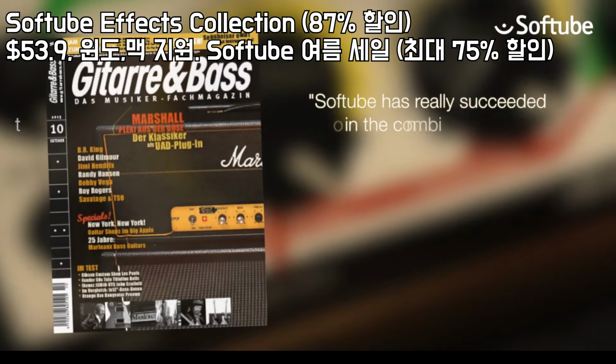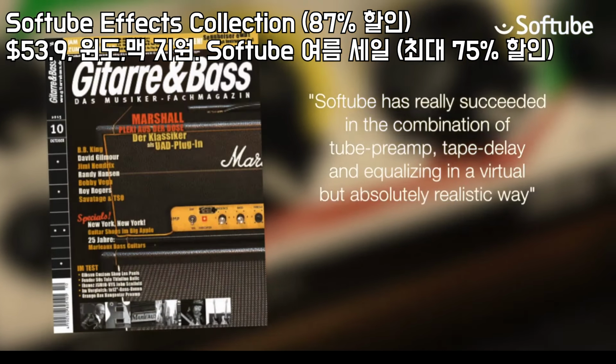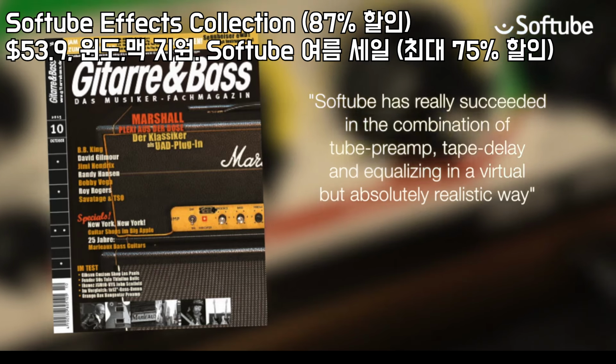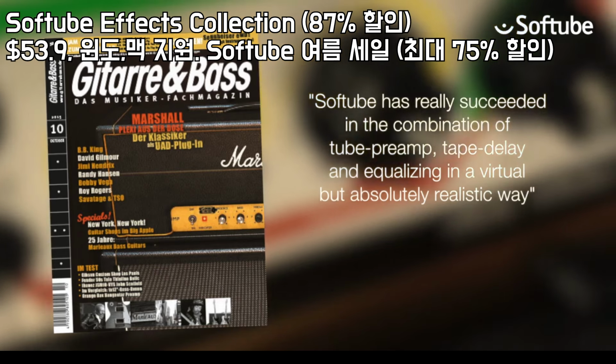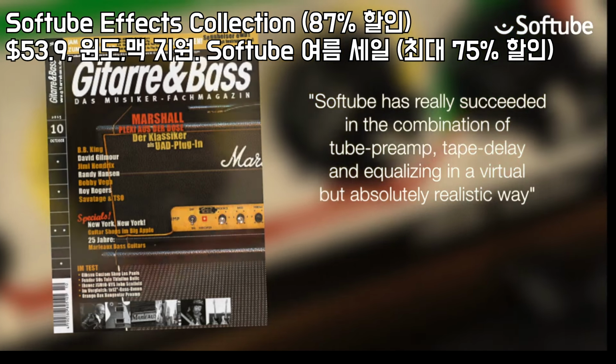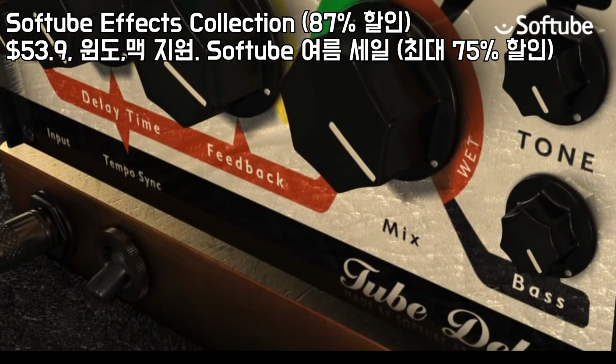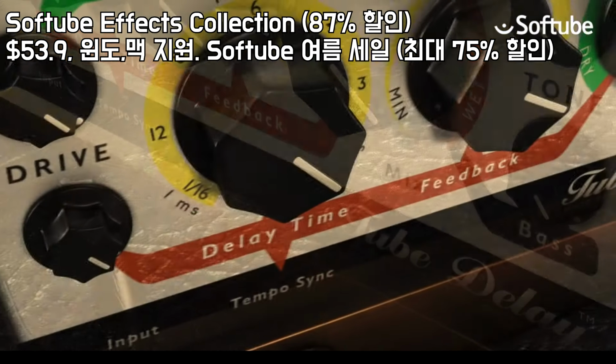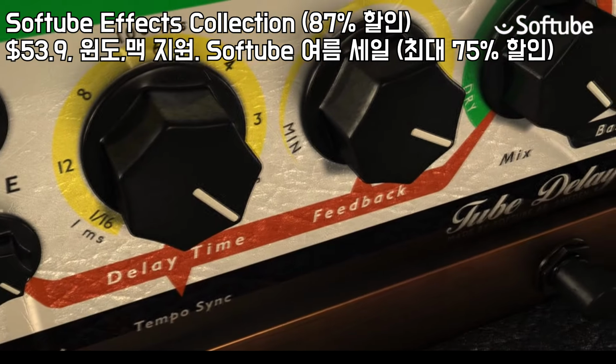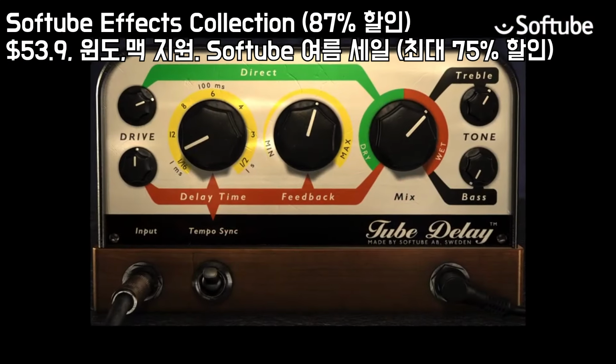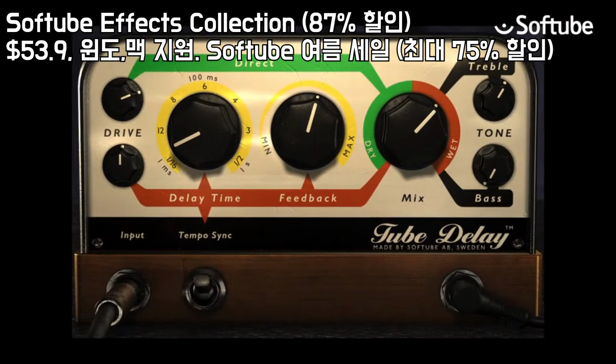Guitar and Bass magazine said Softube has really succeeded in the combination of tube preamp, tape delay, and equalizing in a virtual but absolutely realistic way. Tube Delay by Softube.